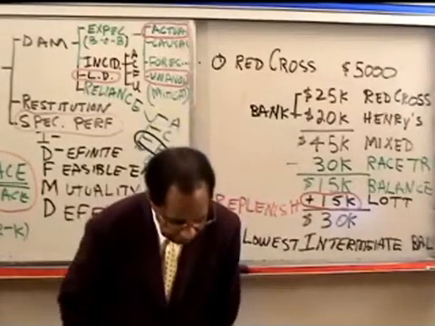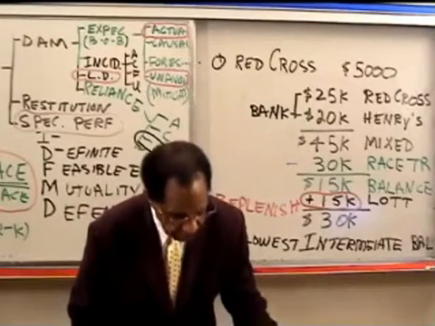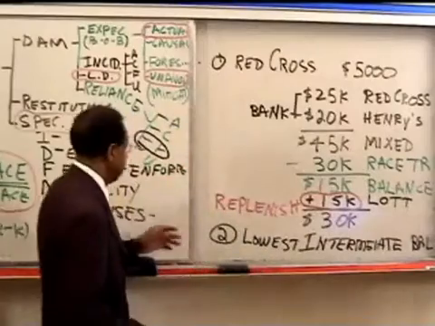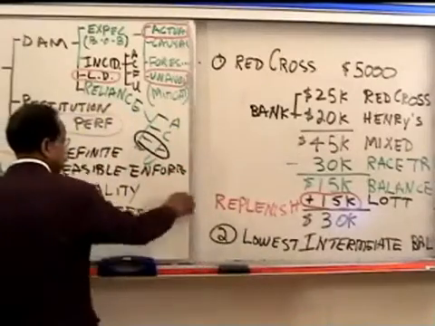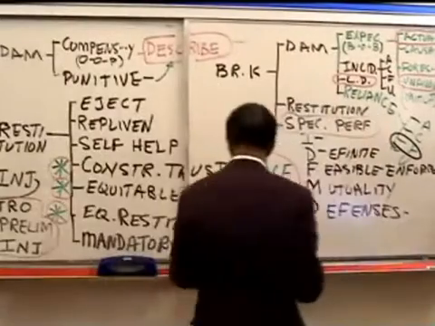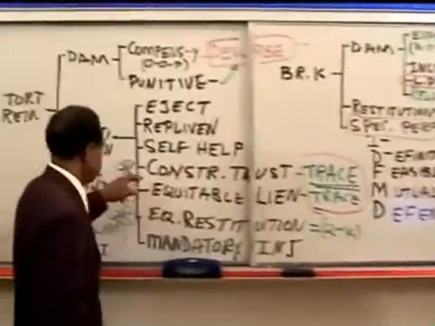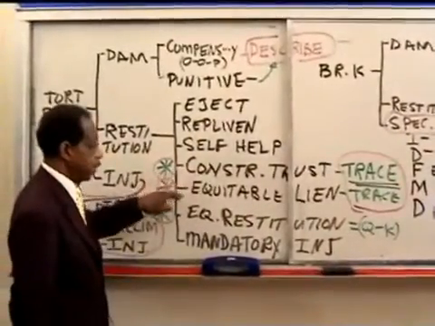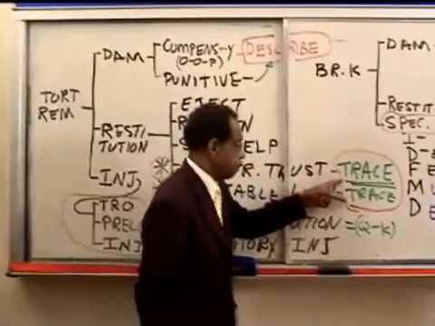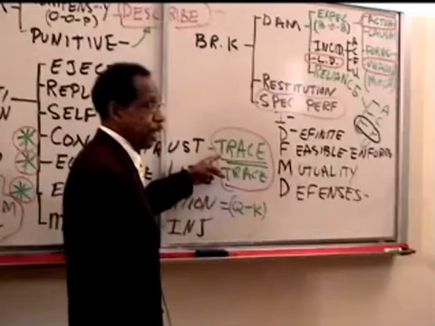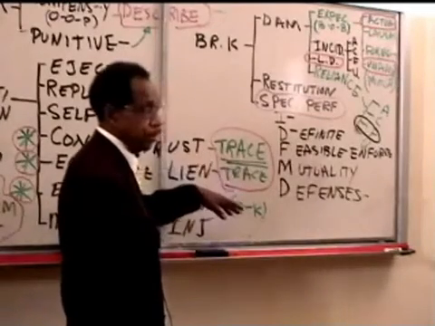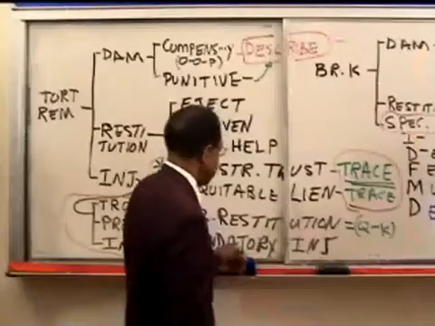When we come back from our break, we will do another problem. Notice that this problem was about constructive trust and equitable liens. Remember, we said this problem was about constructive trust and equitable liens, and you had to trace through a bank account that had mixed money in it and decide, and you had some replenishment in there, and that's what they were testing in this case.